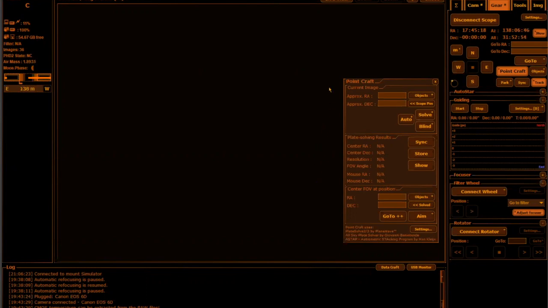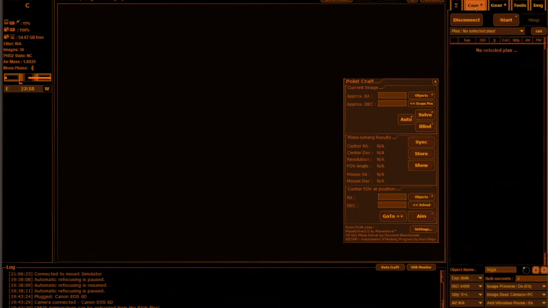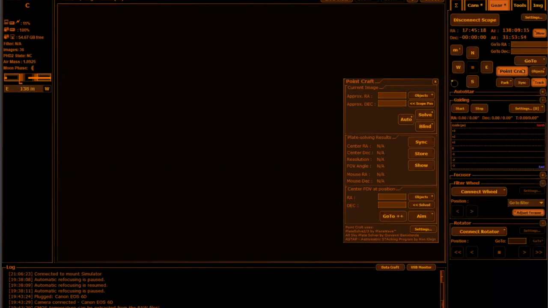The telescope needs to be tracking and be able to be moved by the system. And if it isn't tracking, it might already be in the camera settings here. Go to the gear tab instead of the camera tab. And under point craft, which you would have clicked on anyway to get plate solving working, you click track, this button right here. So if it's not on, click it on and make sure it comes on. And if it doesn't come on, the trick around this is to restart APT. There's no other quick solution. Just close APT down and start back up, and that seems to solve the problem 100% of the time. Okay, so that's tip 1. Make sure tracking is on.